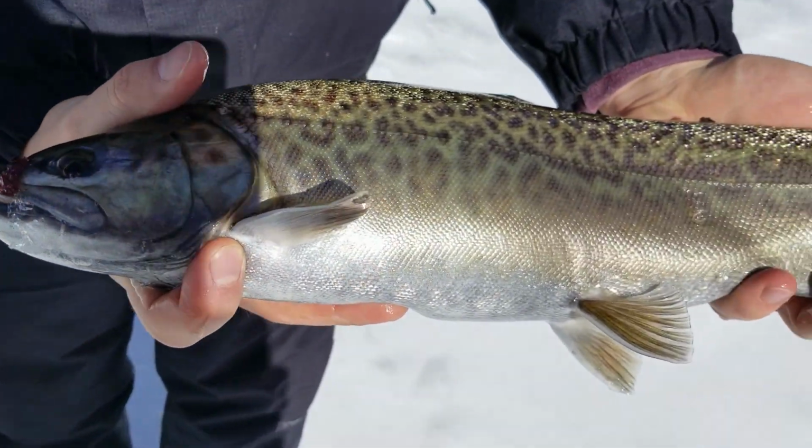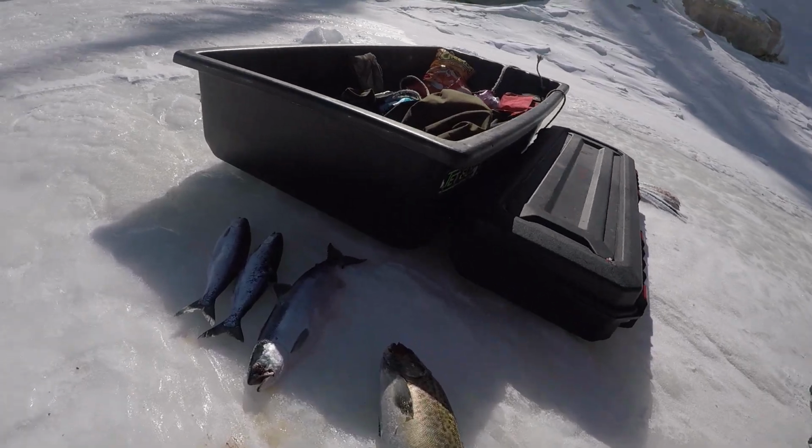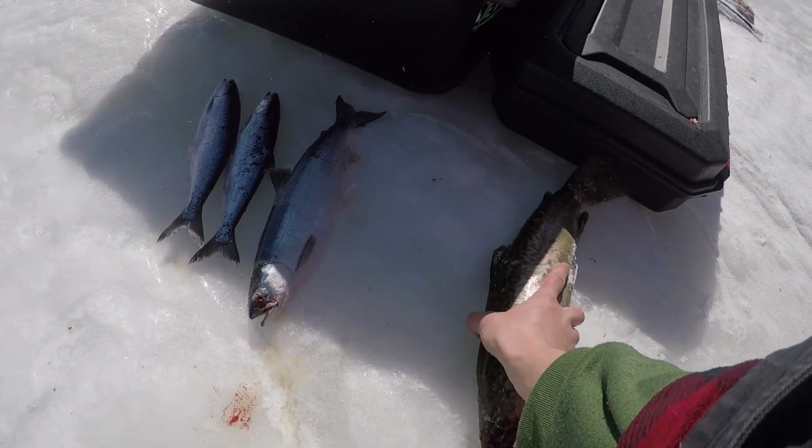Dude. Solid fish, Jake. Here, let me snap some pics for you. Yeah, I definitely could see these fish eating some kokanee.